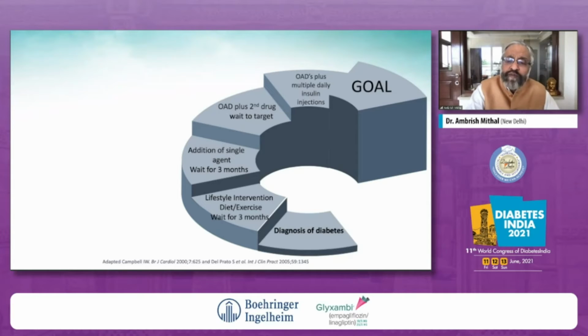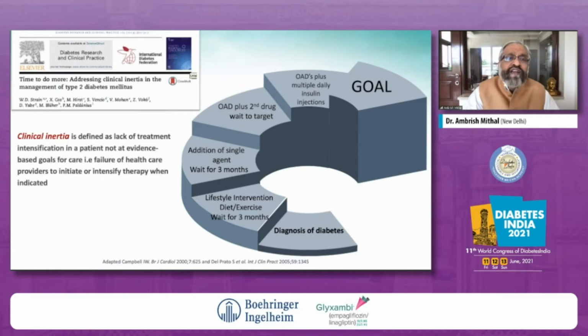So you climb up these steps to reach the goal, and in every step there is inertia. Every step that we take, there is some inertia, because of patient request sometimes, your own lack of time, sometimes your own mental laziness, because you think maybe we can try another 3 months, let's see. All those things happen in the real world. So clinical inertia has been a big challenge in this.